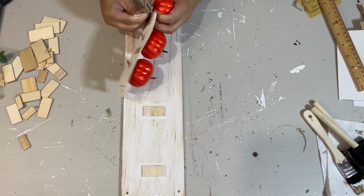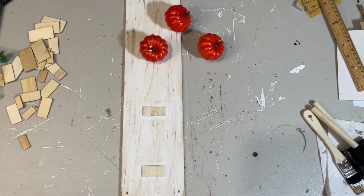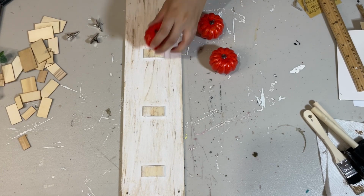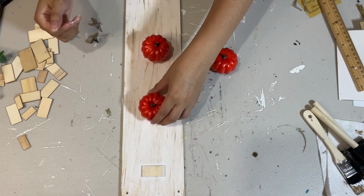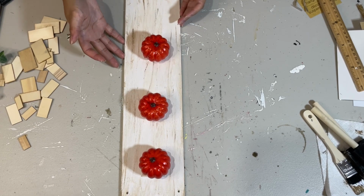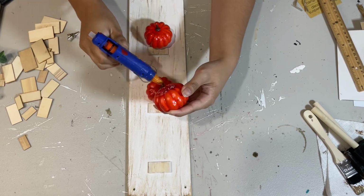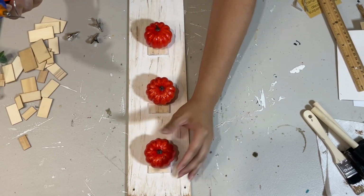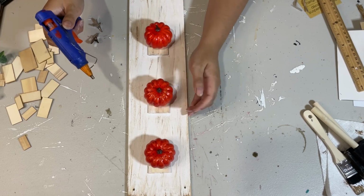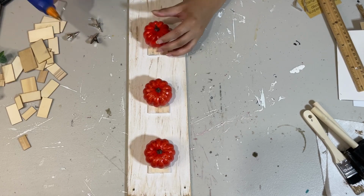These pumpkins have clips on the back of them, so if you wanted to clip them somewhere you could, but I'm just going to remove those clips and hot glue them down onto the little rectangle pieces. I do suggest using a stronger glue, maybe like E6000, to place them on as well, because this sign is going to be used to hang stuff in the entryway, like keys or maybe a mask, when you come inside of the home or come back from outside, you just hang up your keys and stuff like that. So if you want, you can use E6000 so that the pumpkins are nice and strong on there.